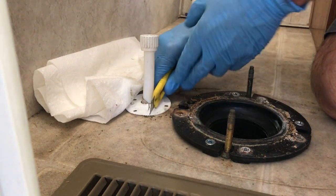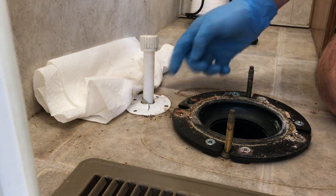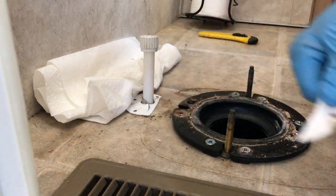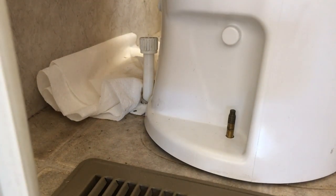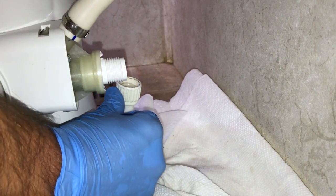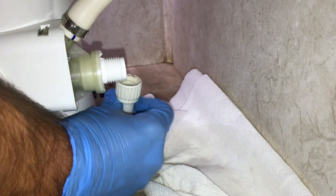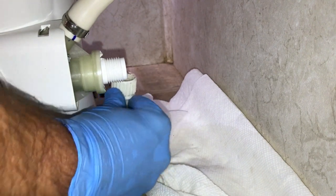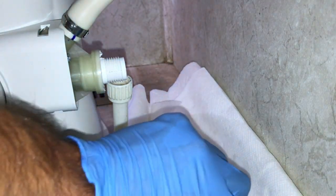I'm doing new flooring too, so I'm not too worried about the flooring. Some pliers and that should come right out. Now you can see the offset I've got to deal with. It's pretty close, but PEX isn't all that flexible. I just have to get an elbow, an elbow, and a half-inch fitting in that space, and that's not really a whole lot of room to work with. I'm going to dry fit something up and show you what I come up with.